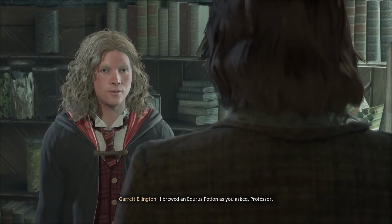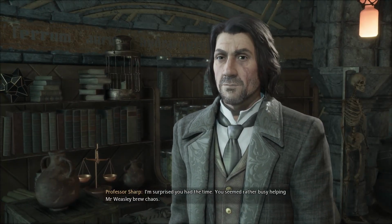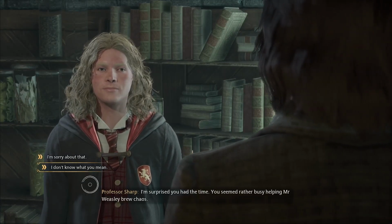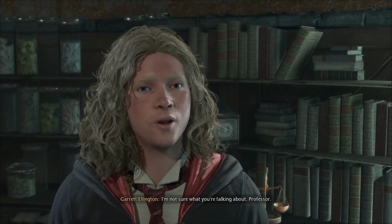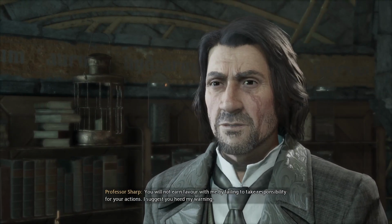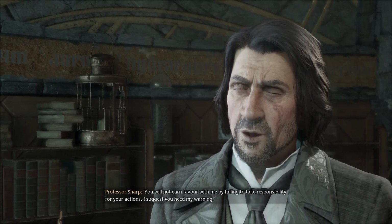I brewed an Edurus potion as you asked, Professor. I'm surprised you had the time. You seemed rather busy helping Mr. Weasley brew chaos. I'm not sure what you're talking about, Professor. I have no idea what he's talking about. You will not earn favor with me by failing to take responsibility for your actions. I suggest you heed my warning.